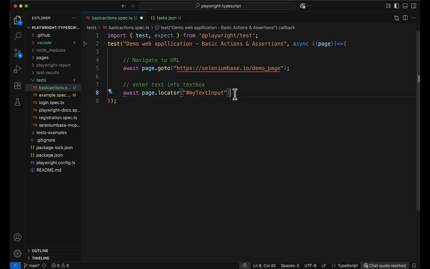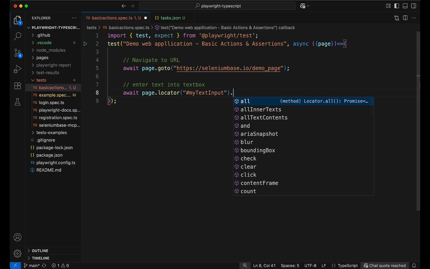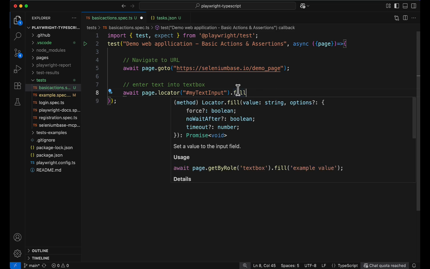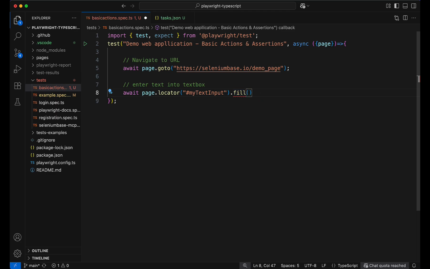So it will find the element, and to type inside this box we can use the fill method in Playwright. So the fill method, if I just hover here also, you will get fill. It takes a value which is a string. Okay, there are other parameters also, but we will not go into that advanced usage currently, let's use a single parameter, roboticqa-academy. Okay, so we are just entering the text using the fill method inside this one, and we are using a CSS selector to locate that box.